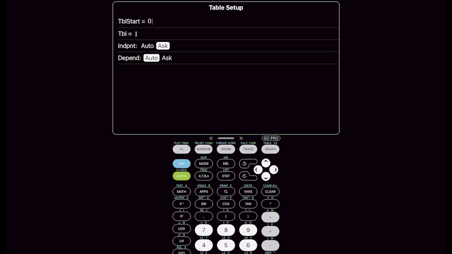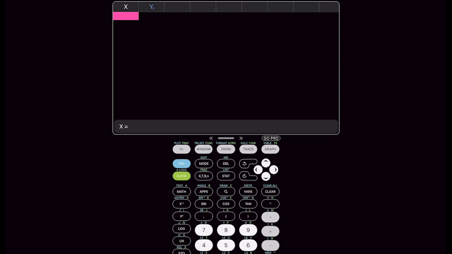And then we're going to hit second graph, which is going to take you to the table. And all you have to do is plug in x values and it will give you the y value. So for example, the first x value far off to the left is 1.9. So 1.9 squared is 3.61. If I go to the next line, so hit the down arrow, and now I'll type in 1.99, you get 3.9601.